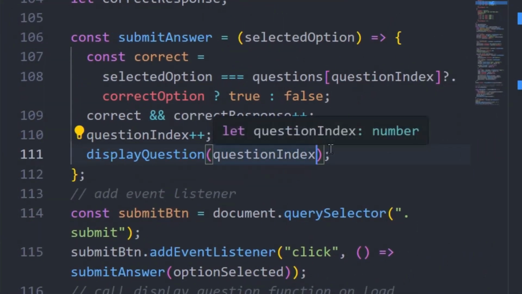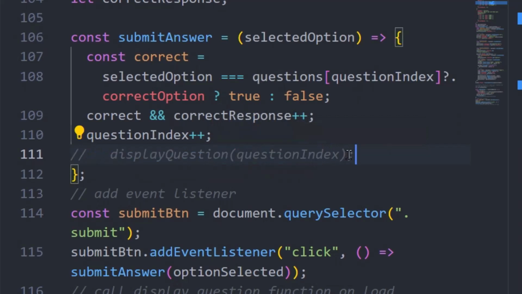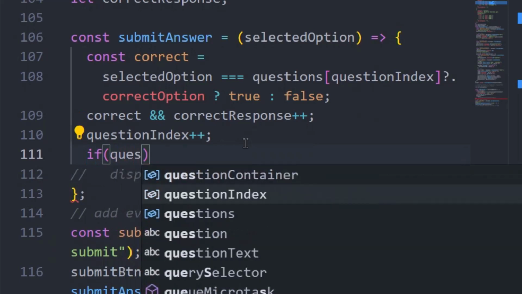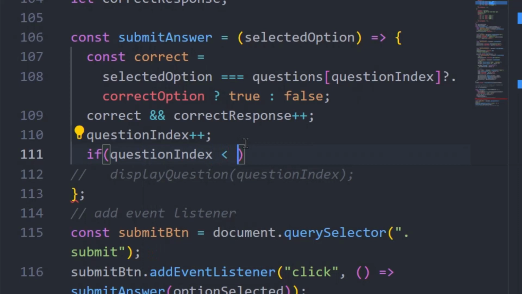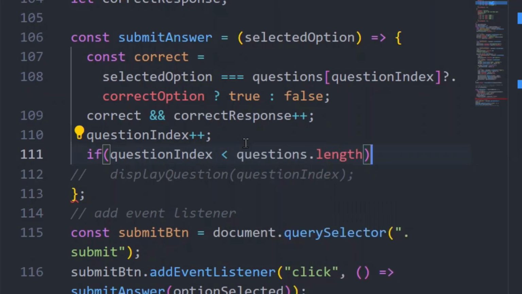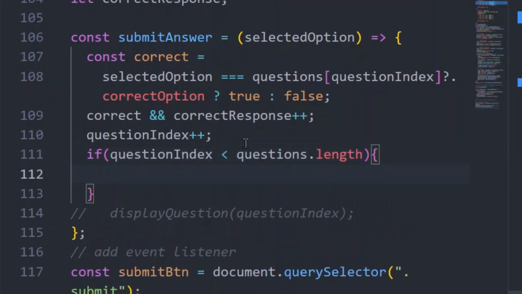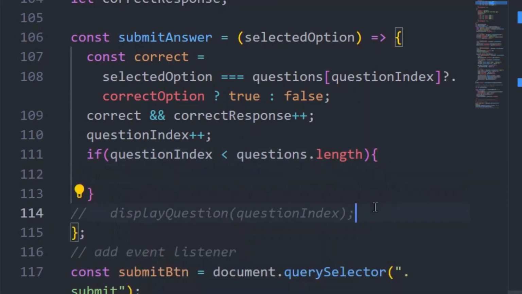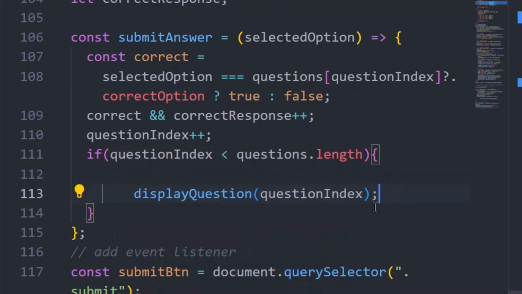Okay, so in the meantime I'll comment out this, and then I will come here and say that if question index is still less than questions dot length, then we want to display the question. So I'll just bring this one here and uncomment it.